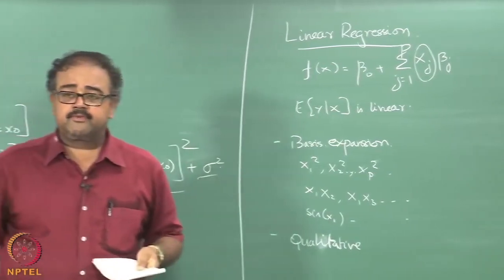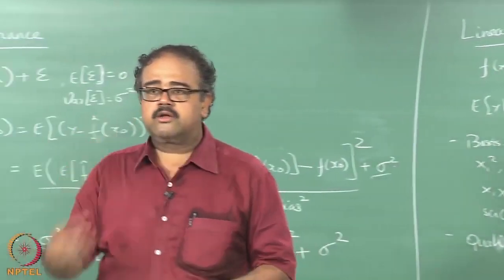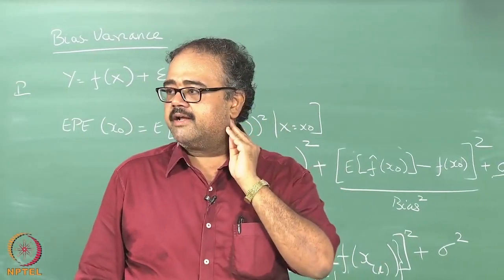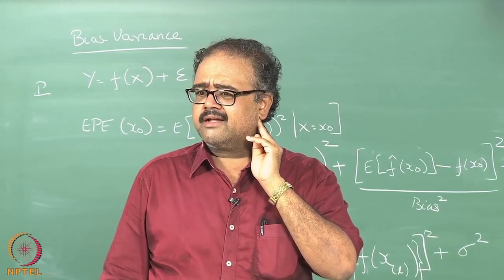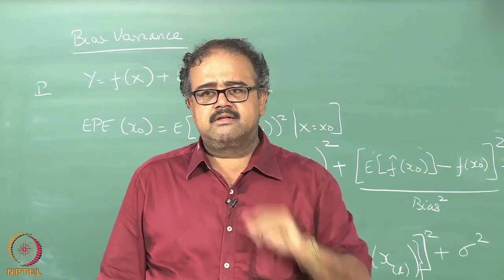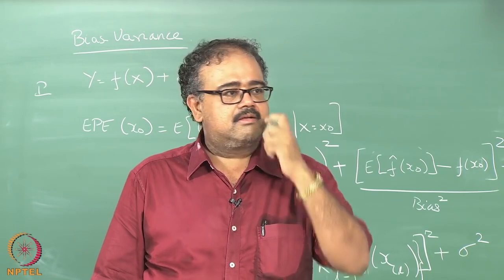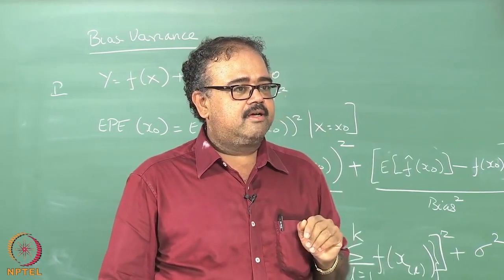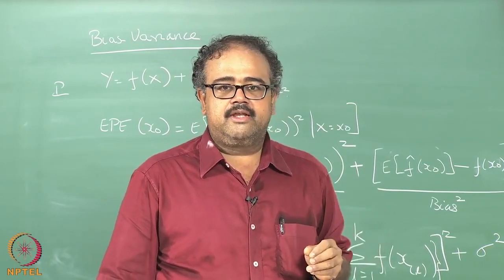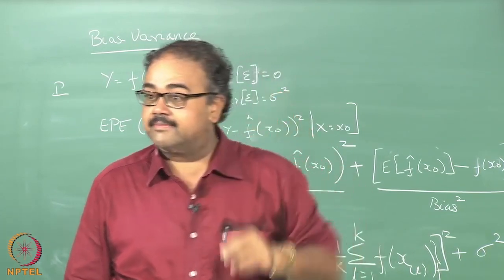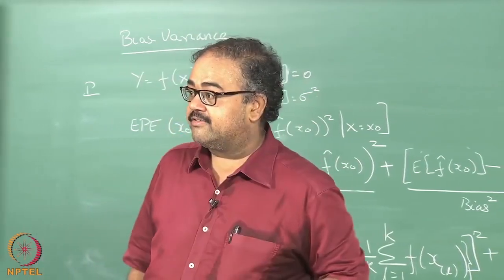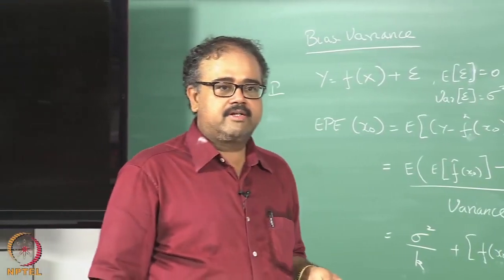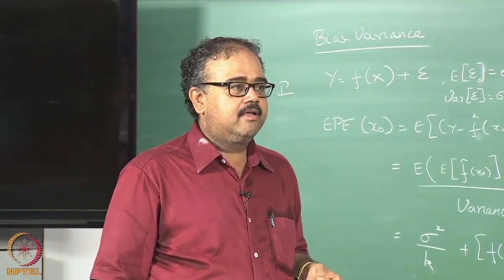X could be qualitative inputs as well. What do I mean by that? Hot, cold. Tall, short, medium height. How would I handle that? If my X has levels in the input, or it could be just red, blue, green. That does not really correspond to any level. Young and old, you can think of saying, okay, young is 1 and old is 2 and middle age is 1.5 or whatever. But what about red, blue and green, things like that?